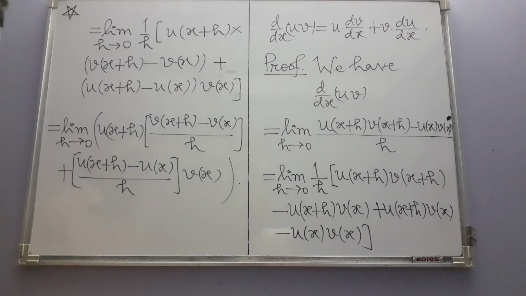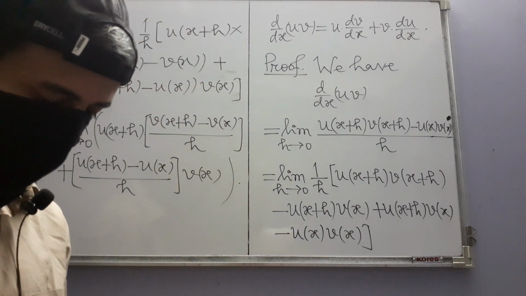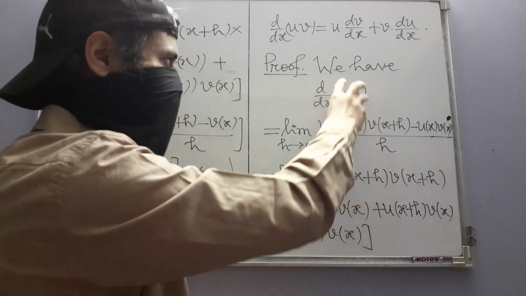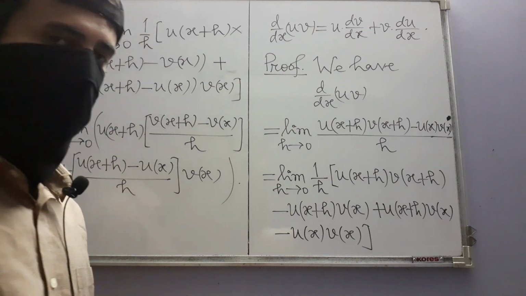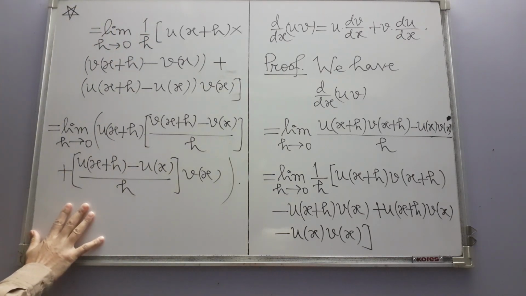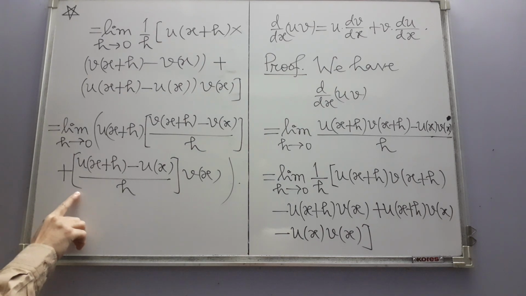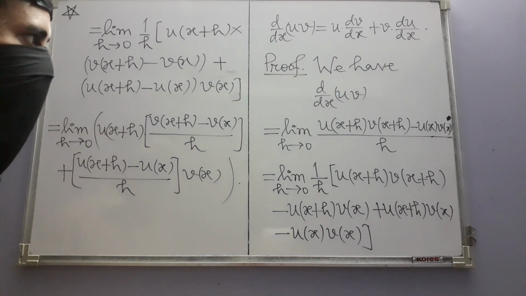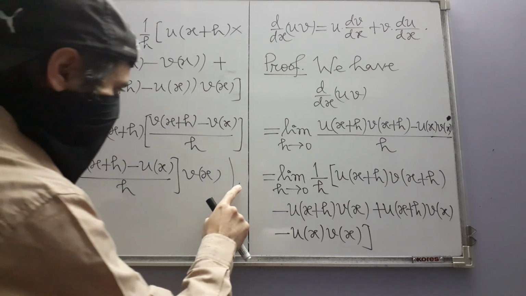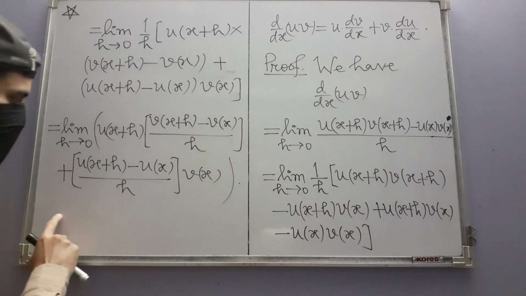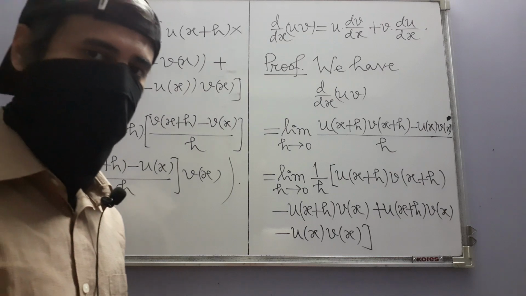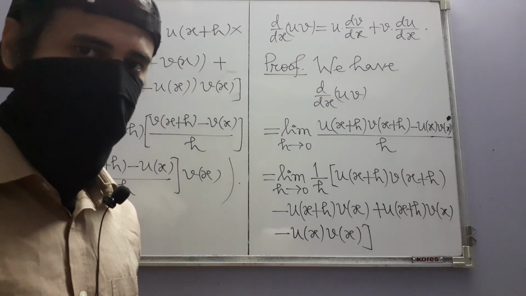Okay. Now you see, we don't really know at this stage if this limit, this is after all a limit, no? If this limit exists or not, that we don't really know. In fact, that's what we want to show. So, looking at this, we now have to figure out whether this limit exists. So, we stop the calculation here itself, and now we have to say some things. Namely, what are we given? We are given that u and v are differentiable functions.